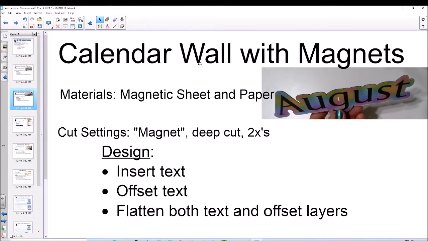Okay, next up is the calendar wall with magnets. The materials you'll want is magnetic sheet paper and just regular paper. So the magnetic sheet paper, I bought like a 50 pack of this.